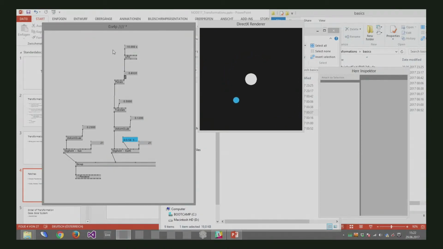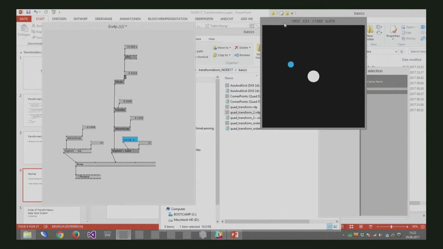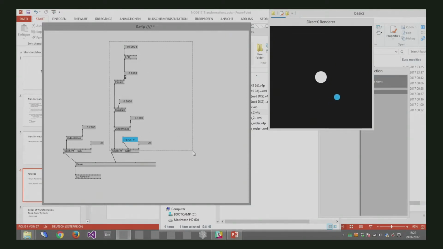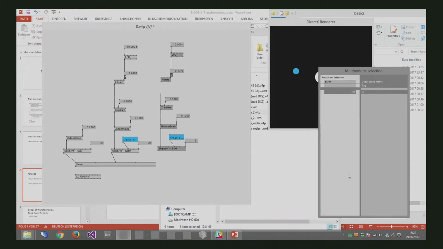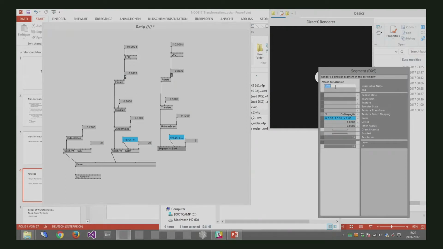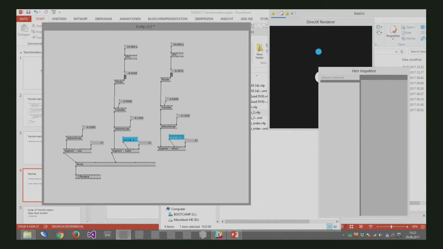So I will create a copy of this thing here, because I have this scaling, moving out, rotating here already. That's what we need for the moon as well. I will rename this whole thing to moon and give it a different color.